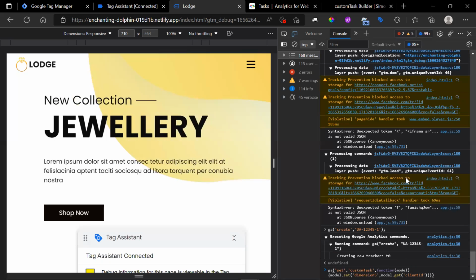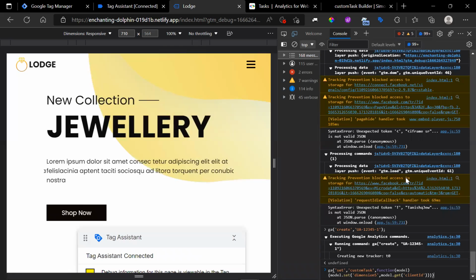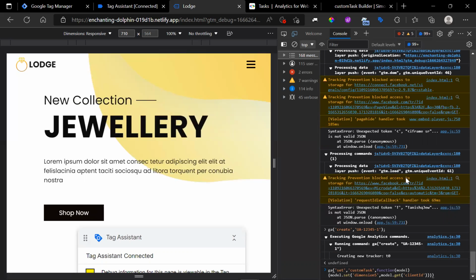Now for creating a custom task, what you actually need to do here is create a function, and in that I'm trying to set a dimension called dimension5. You can see here, I'm trying to get the client ID from the browser.